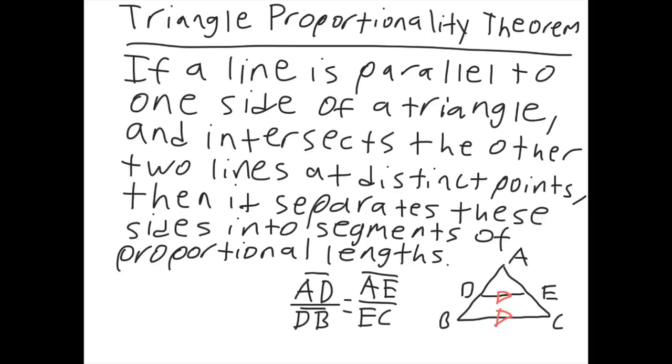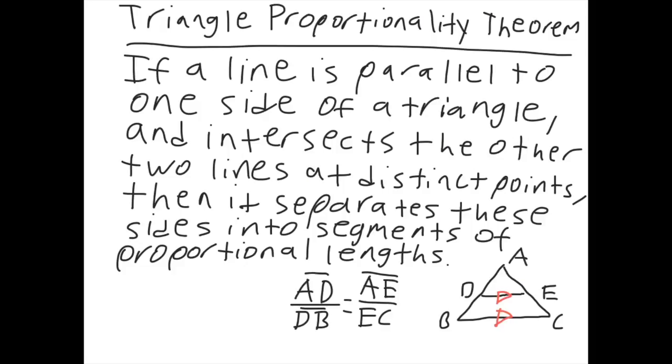Now, just as a note, the converse is also true, which means if you have a line intersecting a triangle and it intersects the sides so they're proportional, then it means that the line is parallel to the other side of the triangle. So you can use the converse as well. Also, it works as well if we have multiple parallel lines in a triangle. If we add some more parallel lines into this triangle, all the sides would be proportional to each other.